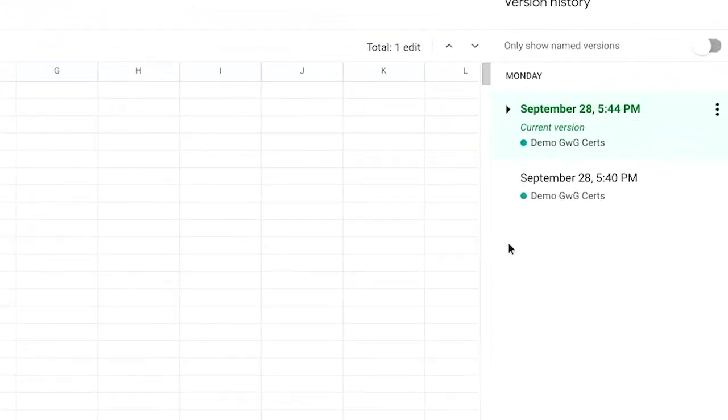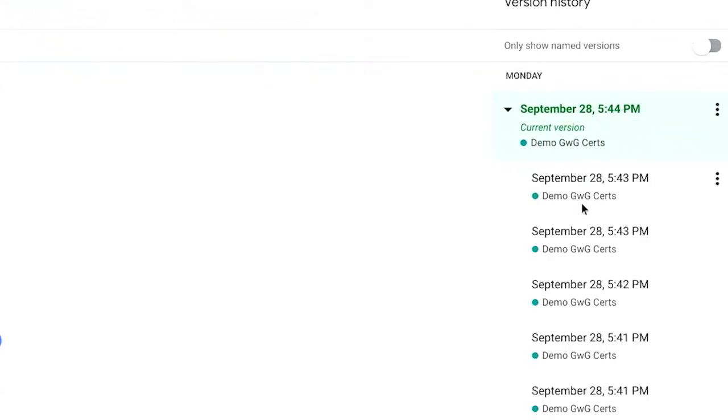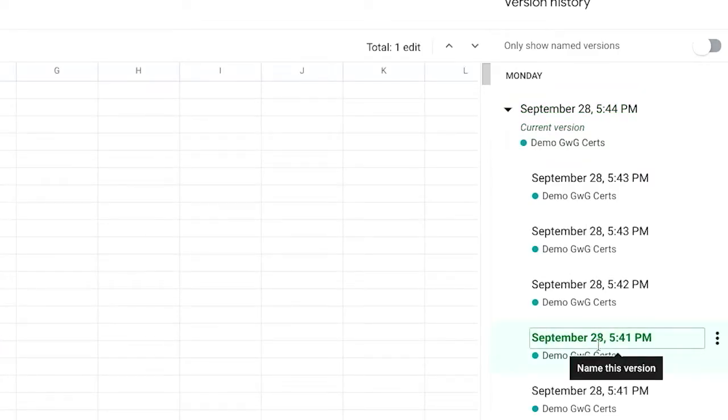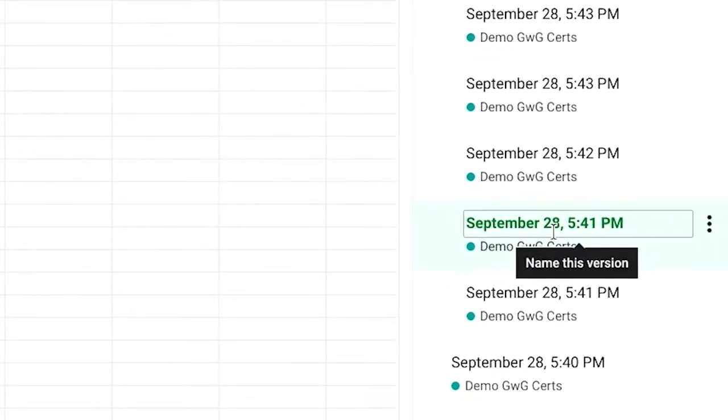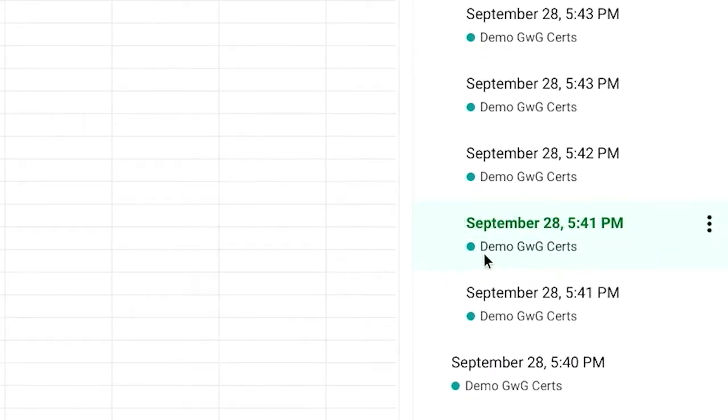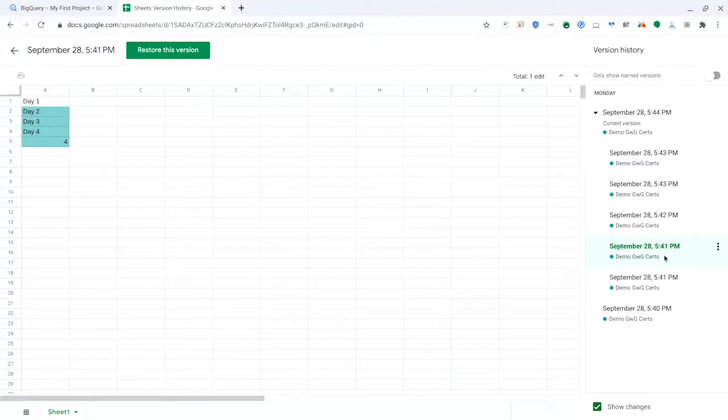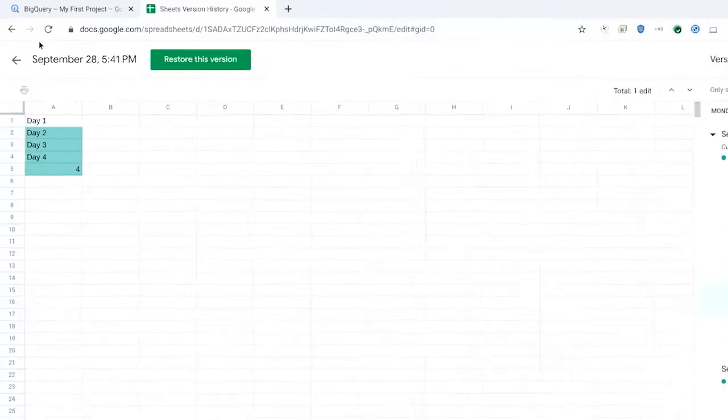In the right panel, choose an earlier version. We can find who edited the file and the changes they made in the color next to their name. To return to the current version, go to the top left and click Back.